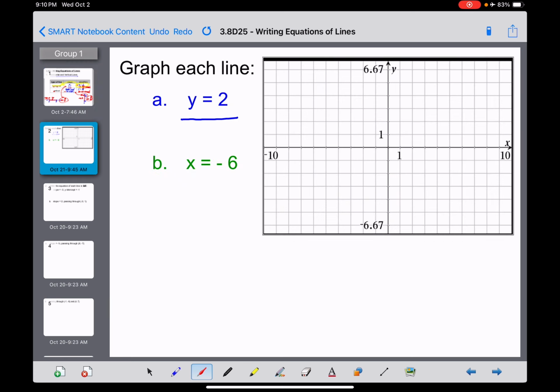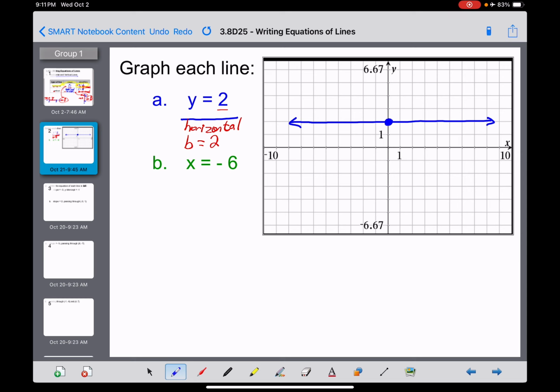So, looking at this again, I can tell that the line y equals 2 is horizontal because it does not contain an x, and that b, your y-intercept, is this number right here, which is 2. Now, you guys have dealt with y-intercepts before this chapter. We would simply go from the origin 2 units up and make a dot right there. And now, because we know the line is horizontal with a slope of 0, there's only one horizontal line that can be drawn through that point, and it would look something like this. So that's it for the first part there, guys. That's the graph of this particular line, y equals 2.